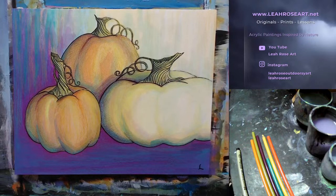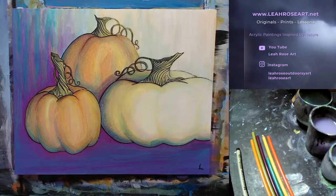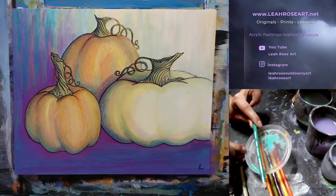Signature time. I think that was it. I think we're good. That's all the pumpkins. I like this. I've been doing just a little bit lately. Yeah, I think we're good. We did add one more color, but it's a color from our paint palette. See?